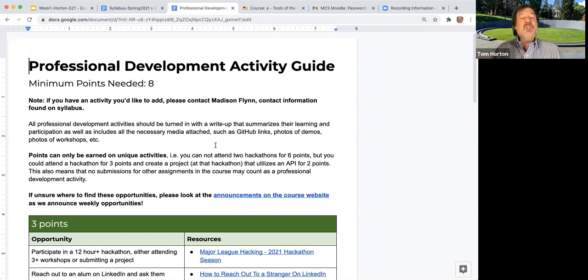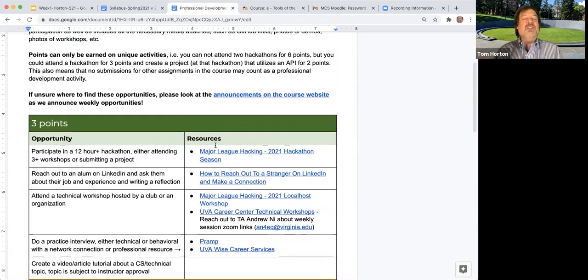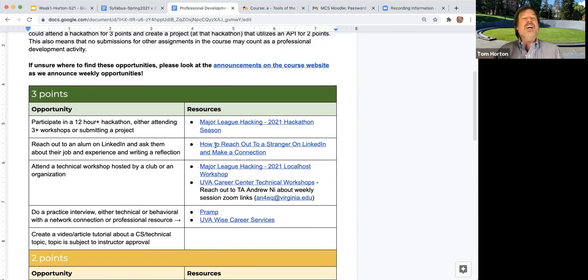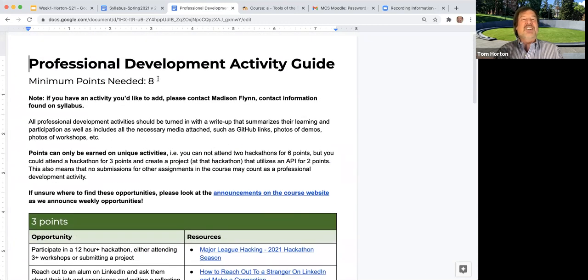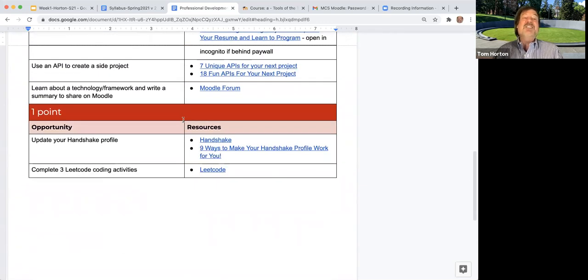that help you develop as a computing professional. Some of these are things you might be doing anyway. Some are things that more experienced students, juniors and seniors, third and fourth years, get involved in. So we're trying to nudge those of you who haven't done any of these things into starting to take care of yourself by developing yourself as a professional computer scientist. The way this works is you've got to earn 8 points by doing a set of these activities. Some are 3 points, some are 2 points, and some are 1 point. The really simple ones are 1 point.